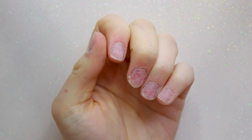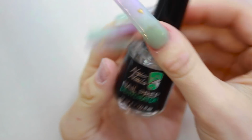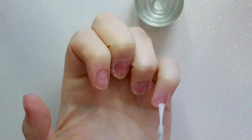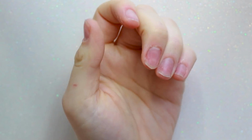Okay, then now that my nails are all roughed up, I'm going to use the Nail Prep Dehydrator. Ooh, this actually smells pretty good. Usually dehydrators or nail products in general don't really smell good. This one does though. I can't place the scent, but it's pretty good. Next, I am going to put on some tips.